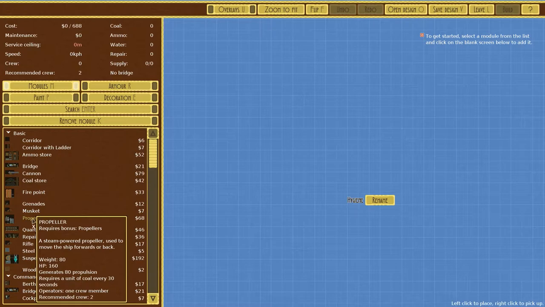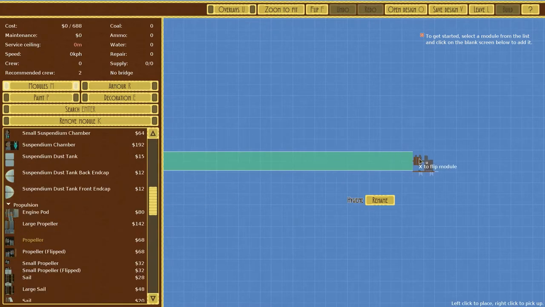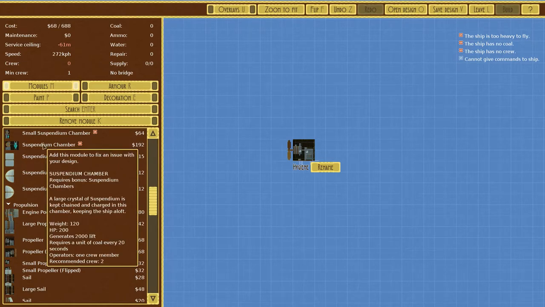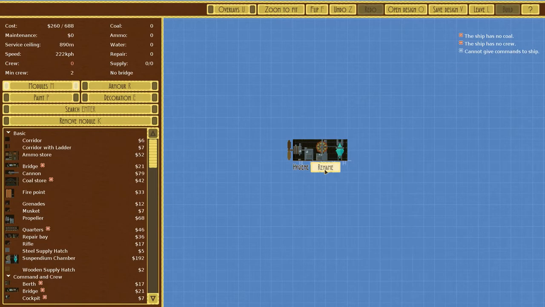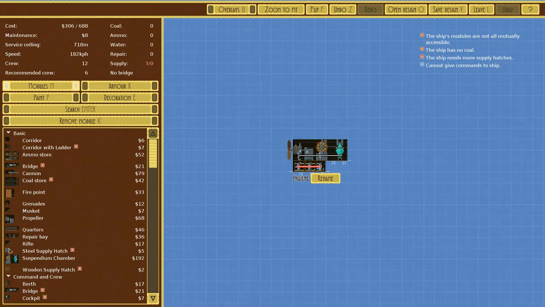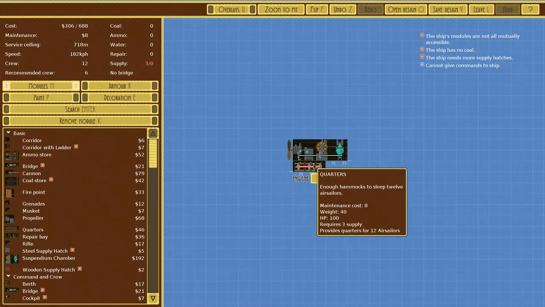So we need a propeller, right? We're going to need a propeller. We're going to need a suspension chamber. The suspension chamber actually allows the lift. We're going to need a crew's quarters. No, so we'll need to get a ladder going on here. Actually, we're going to want to slide this one forward a bit because I think we're probably going to want to put something in the back.